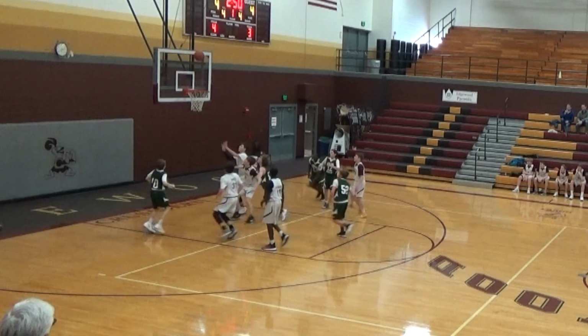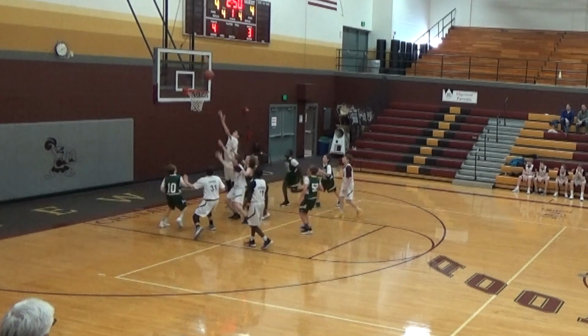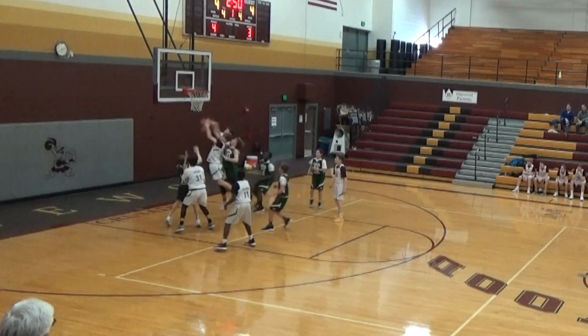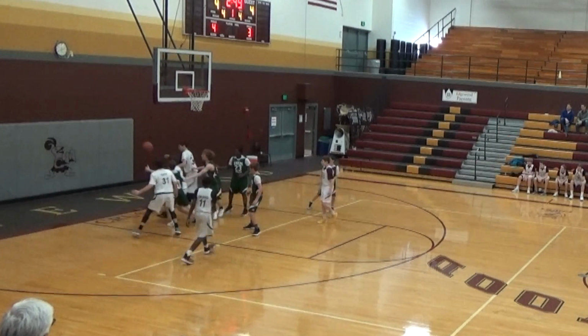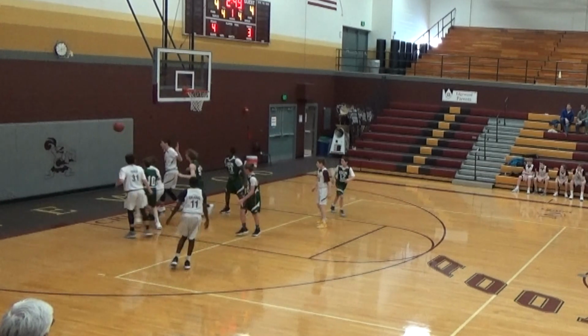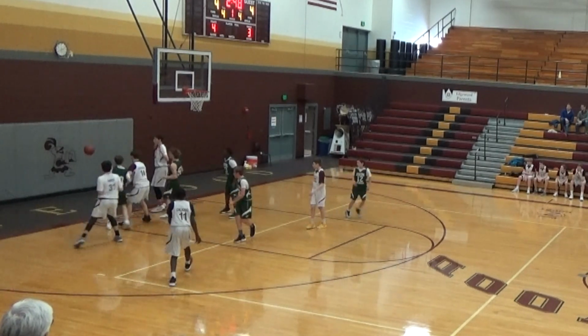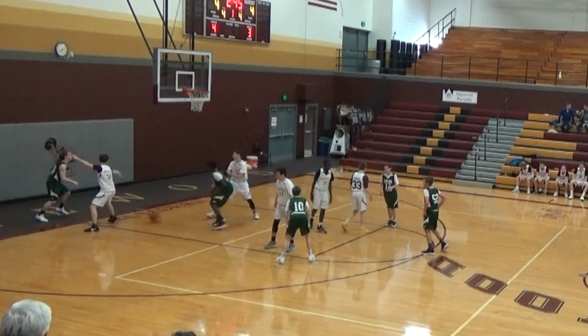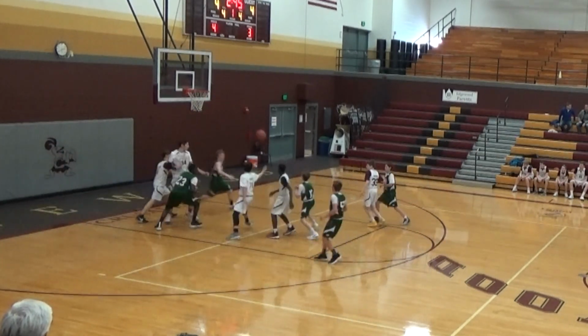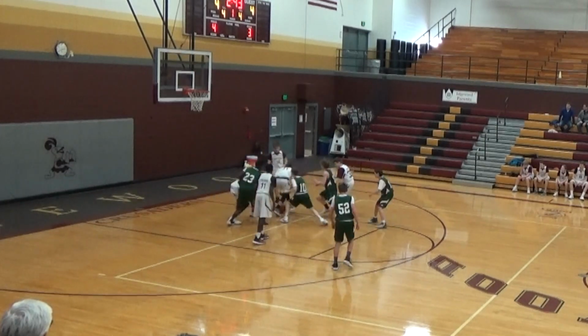Nick is boxing out, and he and Lake are competing for the rebound, but there's also probably a reach over the back by Max. We need to try to grab that ball, though. It looks like Lake and Nick are not quite ready for this inbound play. Fortunately, Lake makes a good block.